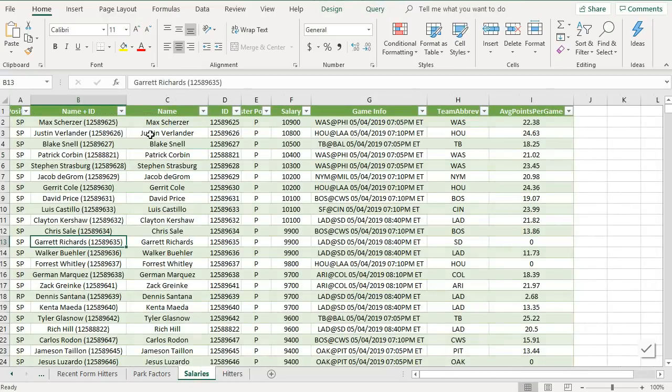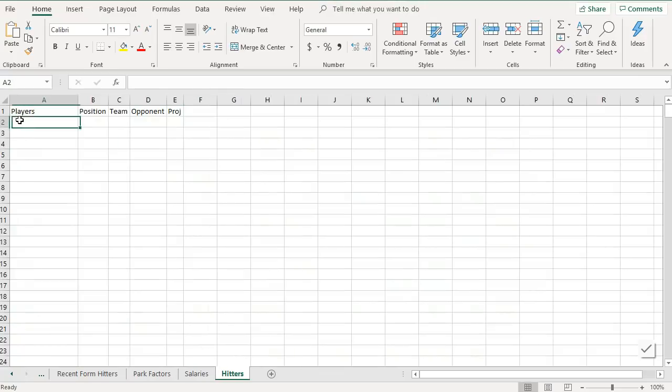In the past, I've said you could just copy and paste these, which you can. In the past, I would also say you could just do a little function and go grab those players, which I still think is probably the best way to do it, but we're going to have to remove pitchers, unfortunately. So either way, we're still going to have to filter out pitchers.